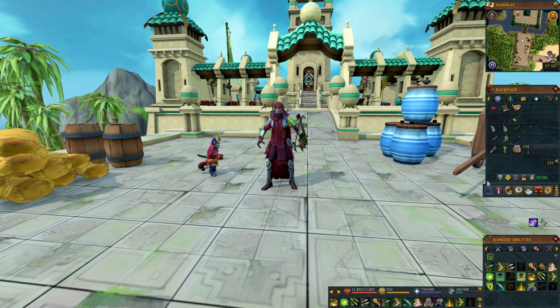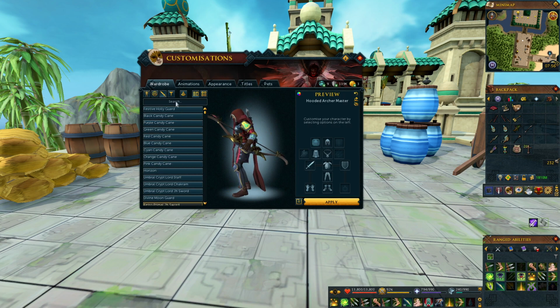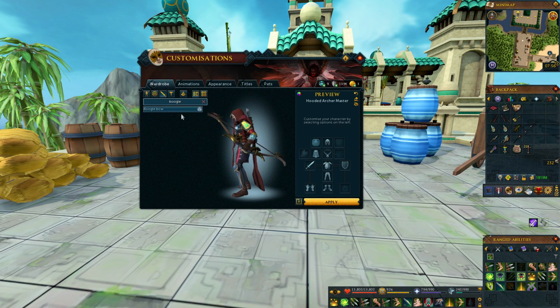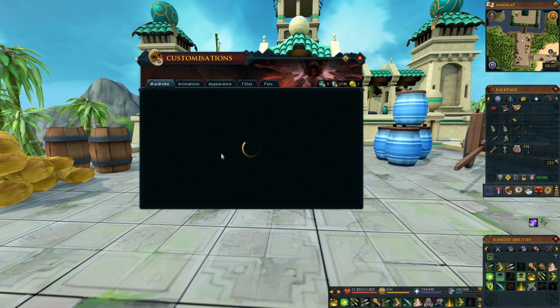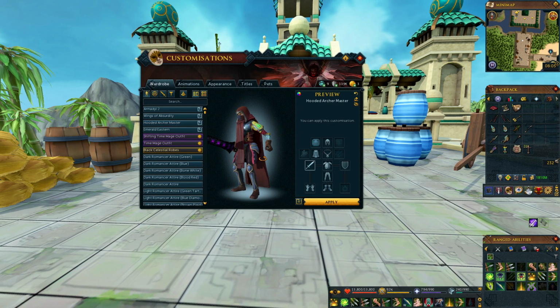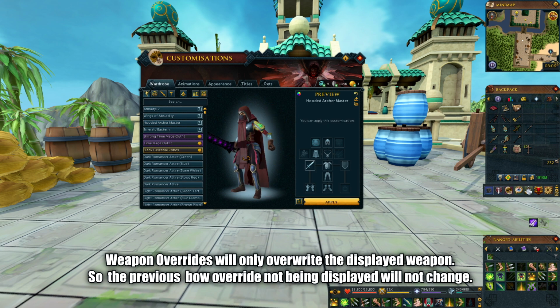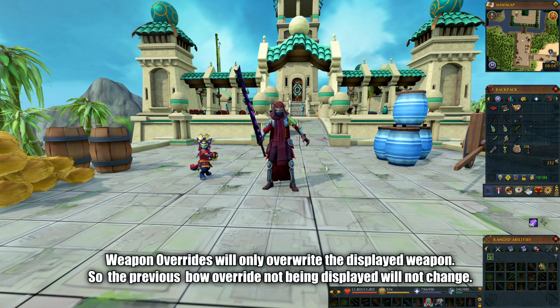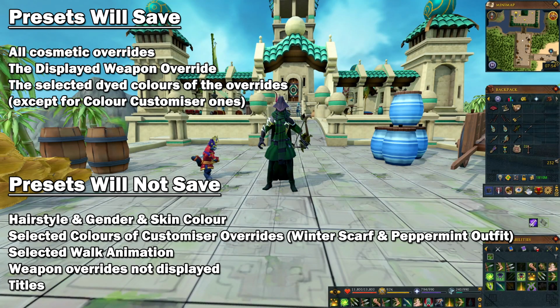But let's say I switch back to my bow and then I change the bow back to something else. So boogie balls, for example. But now if I was to load the previous preset, which had a completely different bow, but right now it's showing the sword, if I was to click apply, it doesn't actually change the bow I'm using because it will only change it if it detects the sword. Even if you saved your preset that had a completely different weapon override, when you swap weapons, you might have to change the weapon override again. Instead of going through every one of them, I'll just display what it will save and what it will not save in the video.